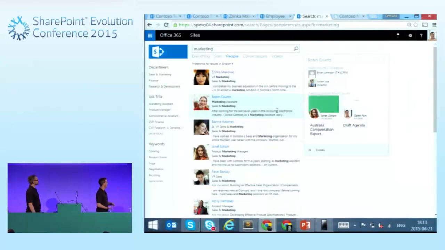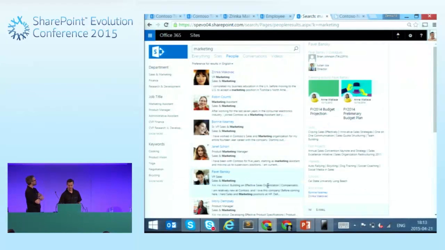So that's another approach that you can use. And I guess there were other people. Yeah, so like here, you'll get all of the stuff that you get out of the box, like skills, projects, interests, schools. And then on top of that, you will get the more dynamic info about what they are doing now. So you can use for that the Delve-like cards and the Office Graph. But also if you would, for example, have an HR system or anything else, you could tap into that as well.